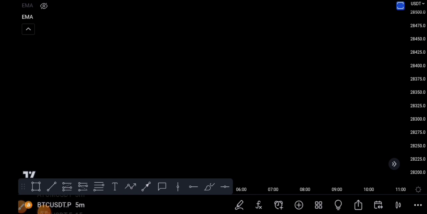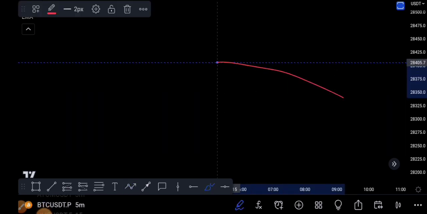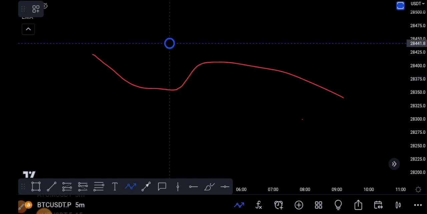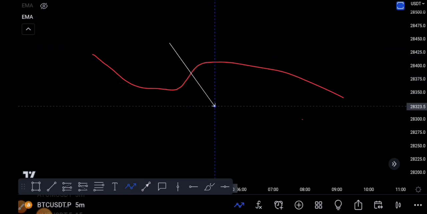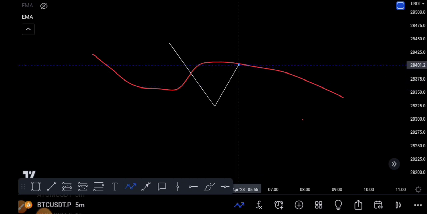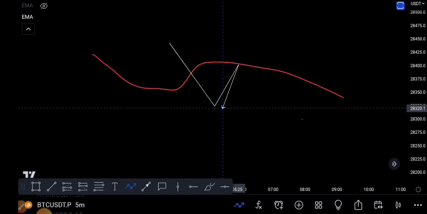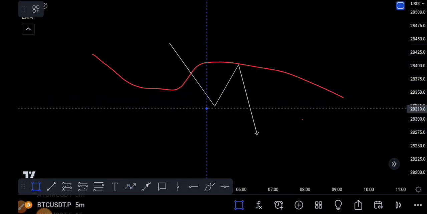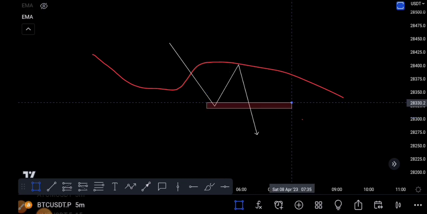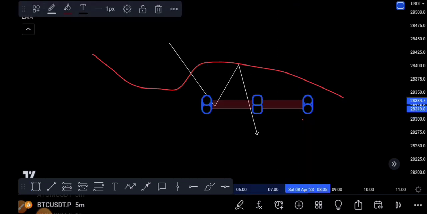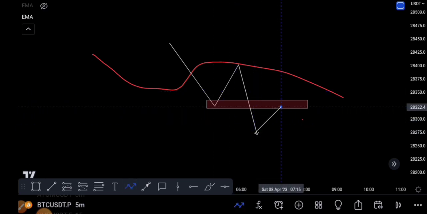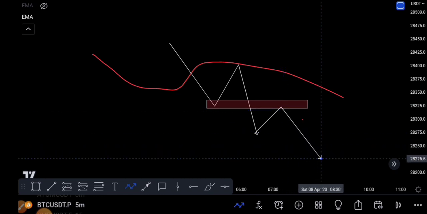For a downtrend, let's just say this is our 50 EMA. So this is our 50 EMA for a downtrend. We wait for price to trend below the 50 EMA, pull back and create a low that is lower than the previous low. Then we wait for price to come back to the previous support that was broken to become resistance now, which is known as support to resistance. So when price pulls back, we sell to the downside.